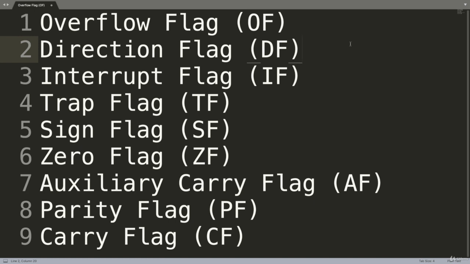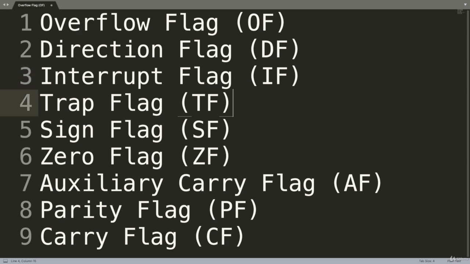does it the other way around. So the interrupt flag basically handles whether there are external things interrupting our CPU, such as keyboard input, for example. It also disables external interrupts when it's 0, and enables them when it's 1, so we can have that flexibility if we want to allow an external device to interrupt the CPU.